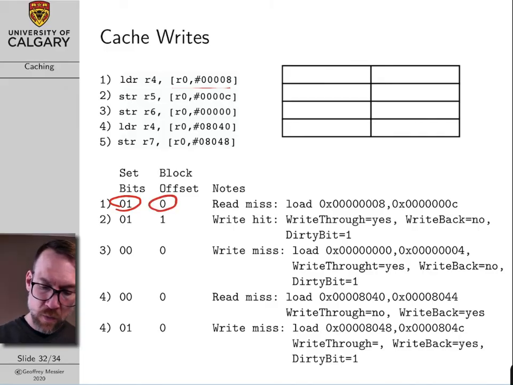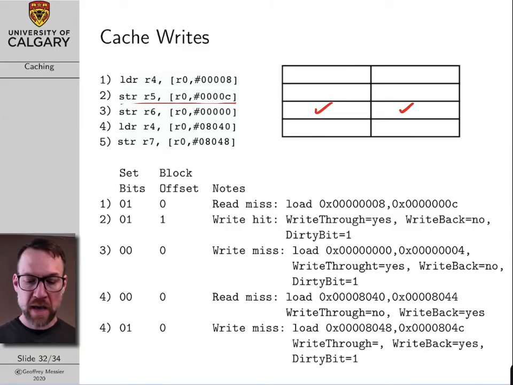And so that means that we are writing a word in here. This is the exact word that corresponds to what we're addressing with our load word command. And then we load something into here as well, because that happens to be the other word that is contained in our block. And so we load the memory values at address 8 and address C. Then in our next instruction, we want to write a value to main memory address C.